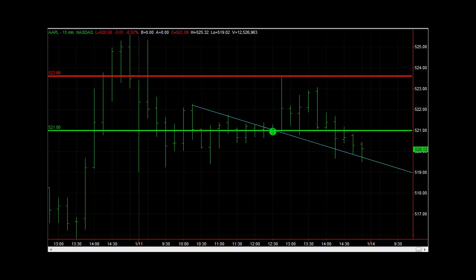Now, using our scanner tool, we can find these types of opportunities just about on anything, but this one popped up here on Apple, which we trade quite a bit anyway. This is a 15-minute time frame for Apple, and you can see the consolidation of the price. Each bar is 15 minutes, and you can see how it starts narrowing in, narrowing in. And this is what we call a volatility squeeze. When price starts to narrow, narrow, narrow, that means it doesn't know which direction to go, and the opportunity is that there's a high probability trade setup to either pop to the upside or pop to the downside.